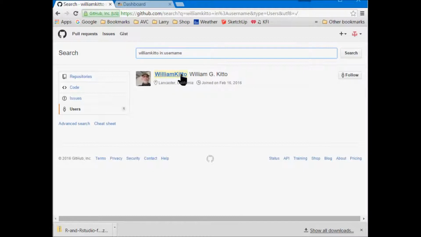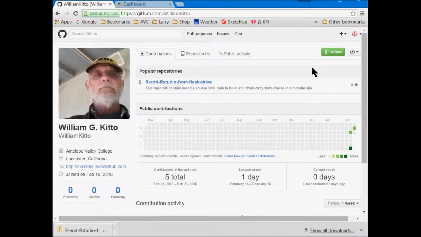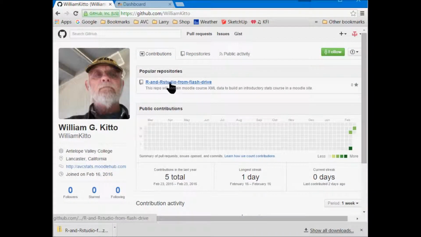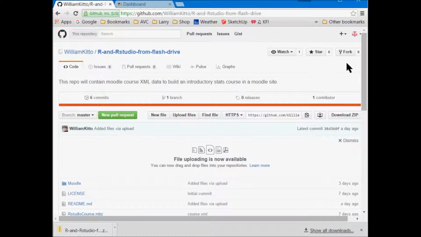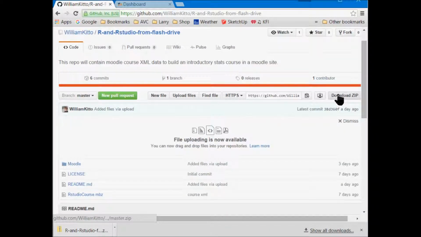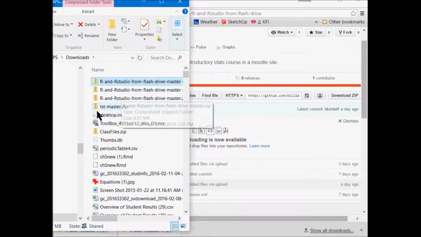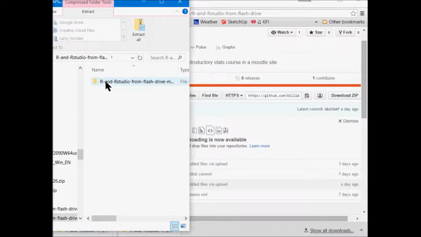So I want to go to that repository, so I guess I click on this, and we go to the repository, which is right there, and I want to download the thing as a zip file, so I click that, and there it is coming down there. Okay, Larry, you run it from here because I'm a klutz. So he's going to right click on that, show it in the folder, and pull that whole thing into view.